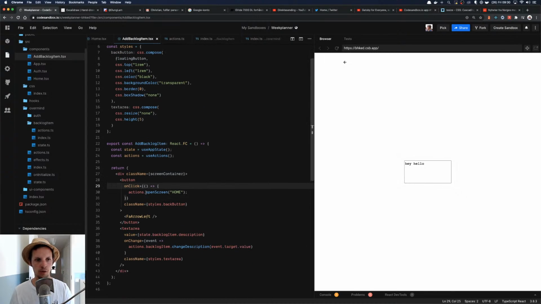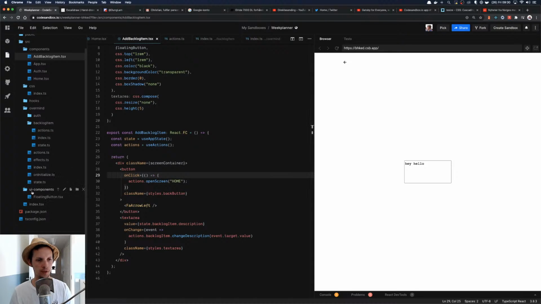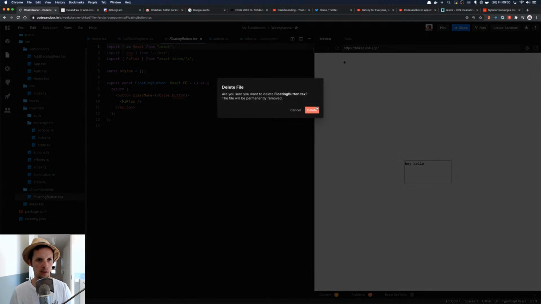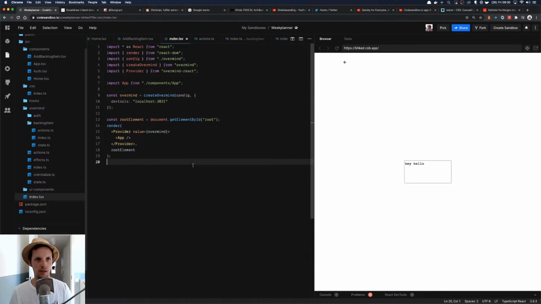Next time we are going to actually create a UI component, because we don't really use this one. Maybe we should delete it. We are going to actually create a UI component, because we have a component that's not only about styling. We have a component that is going to show all the weekdays, and then you're going to be able to select one of them. So it's kind of like our own input, and that fits nicely as a UI component.